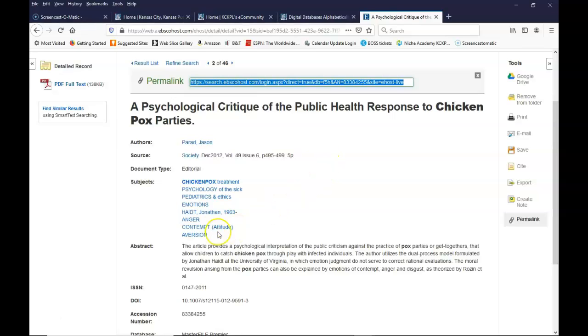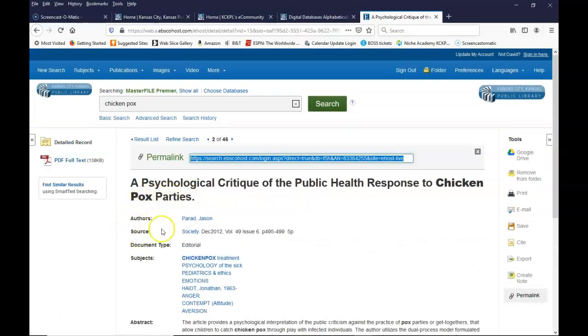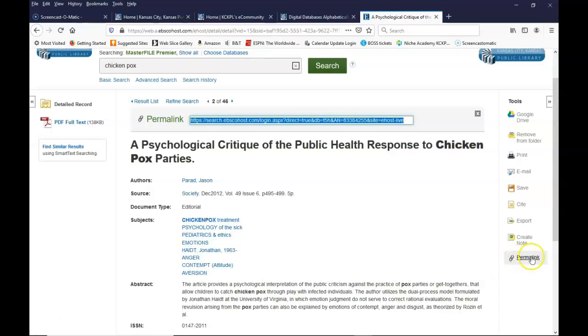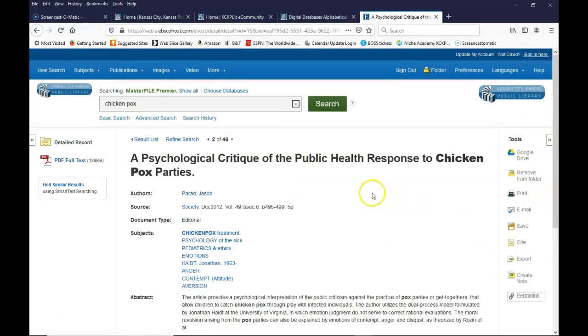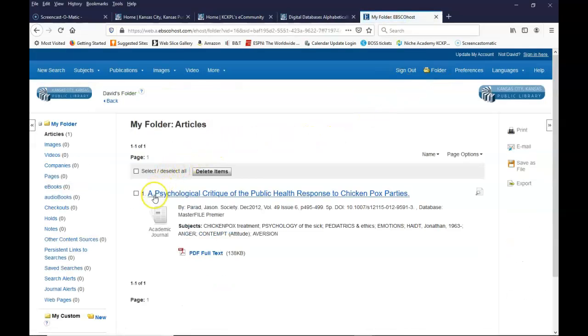Now we're still back here on a full record, so I'm going to go ahead and close the permalink right here. And then also I'm going to go up here to click on the folder, and the folder now shows what I saved there, the actual article right there. And so I can view the article by clicking on the link, or I can choose also to delete the article if I find that this article no longer has any utility for me.